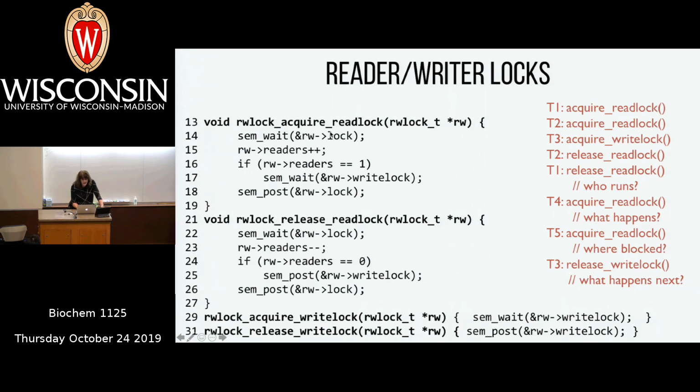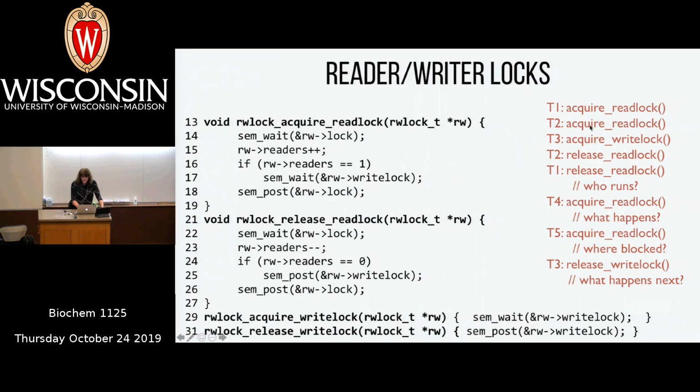Okay, so I grab this lock because I'm T1. I have mutual exclusion. I increment the number of readers, so now the system knows we have one reader. I'm the first reader, so I am going to call sem wait on the write lock. We're making sure that the write lock is available, which is making sure that there are no writers right now. So we will be able to grab the write lock as well, because that was initialized to 1. Now the write lock is down to 0, and then we release the general lock so that other threads can come into this critical section. So now our reader thread has a reader lock, and it can enter the critical section and do all the reading that it wants of this data structure.